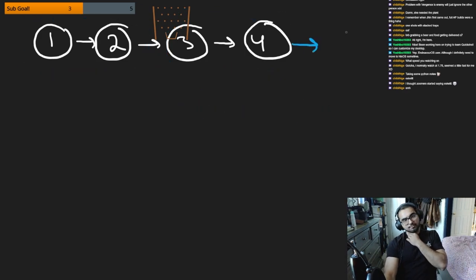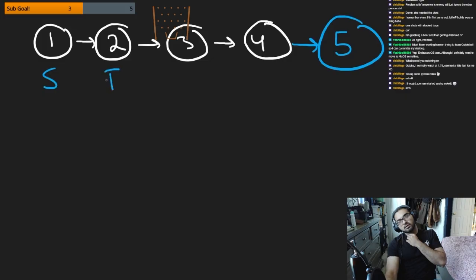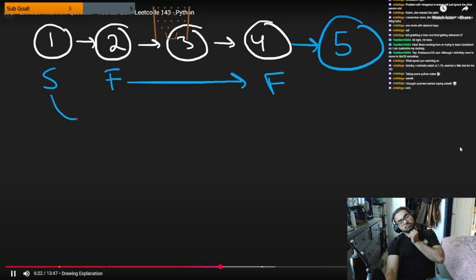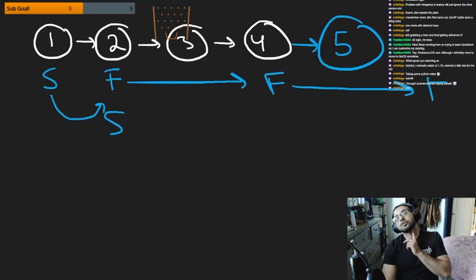What happens if we had an odd number of nodes? Let's see if the same thing works out for us. So if we had a slow pointer here and a fast pointer here, we'll shift the fast pointer by 2. It'll be over here. The slow pointer will be over here. Then we'll shift the fast pointer by 2 again. So it'll be at null over here.